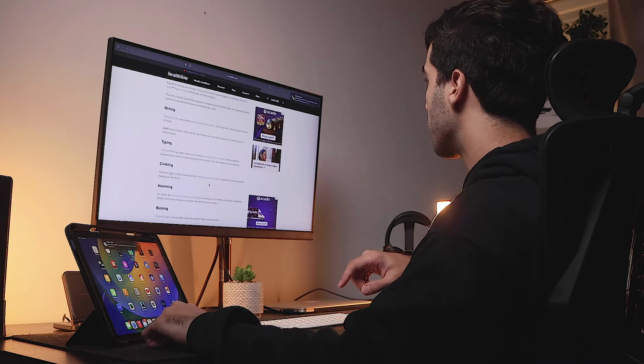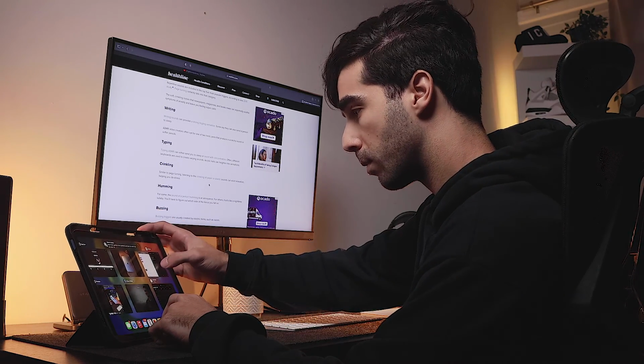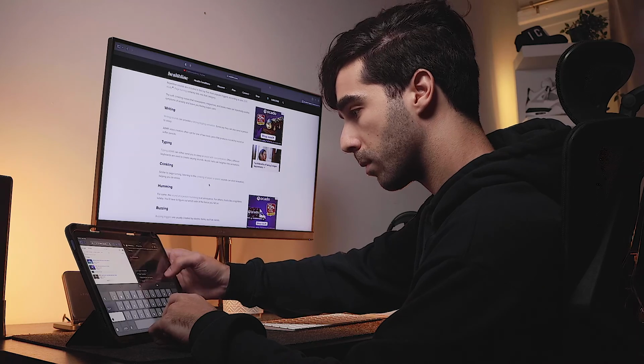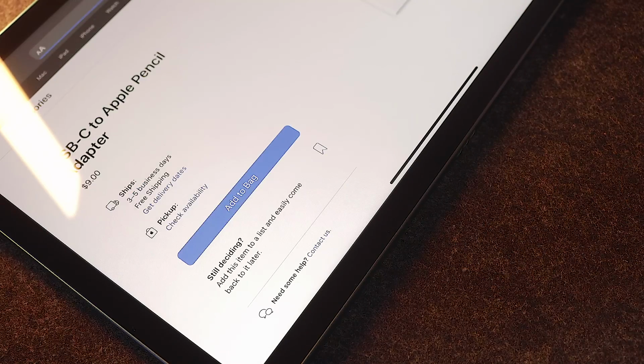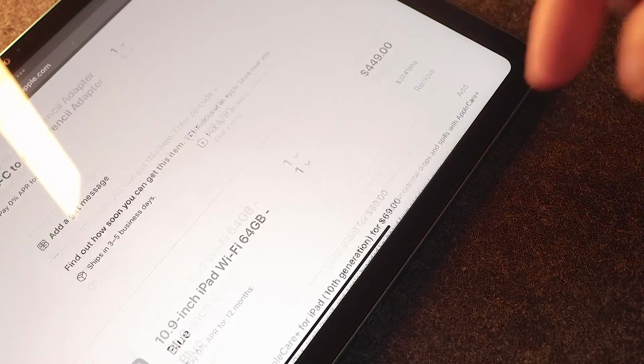Considering this would be more of a budget-friendly iPad, it would have been really nice if Apple decreased their asking price and possibly included a headphone jack while ditching the expensive and confusing accessories. But putting it in context with the rest of Apple's iPad lineup, it actually makes it harder to sell. Now let me tell you why.